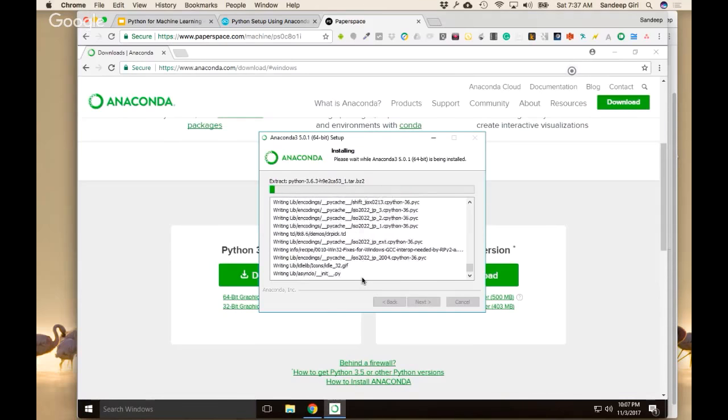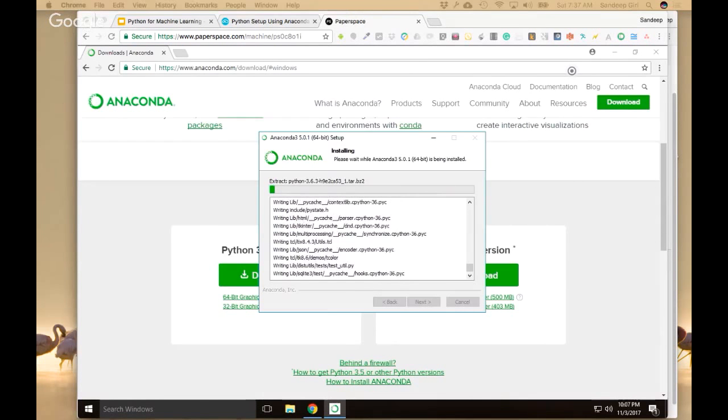A question from Vinudeep is, could you later specify the hardware requirement? I think there would be hardware requirements on their machines, on their server as well. That'll be more detailed. Looks like it's going to take some time. All right, in the meantime, I can answer your question while Anaconda is being installed.